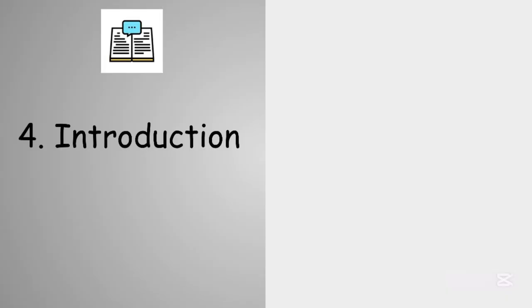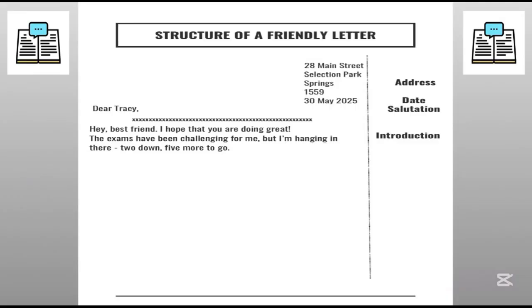Number 4, introduction. Now in the introduction, this is where you now greet the person that you are writing to, ask them how they are feeling, and you can also share how you are feeling and a little bit of what is happening with you right now. So this is basically the same as if you were to have a conversation with someone. That is how you start the conversation. You ask them how they are, how they're doing, and that person would also ask you the same or similar questions.